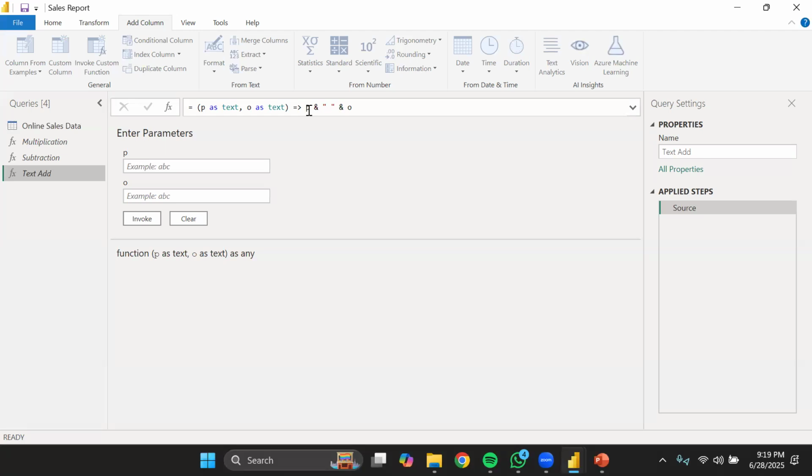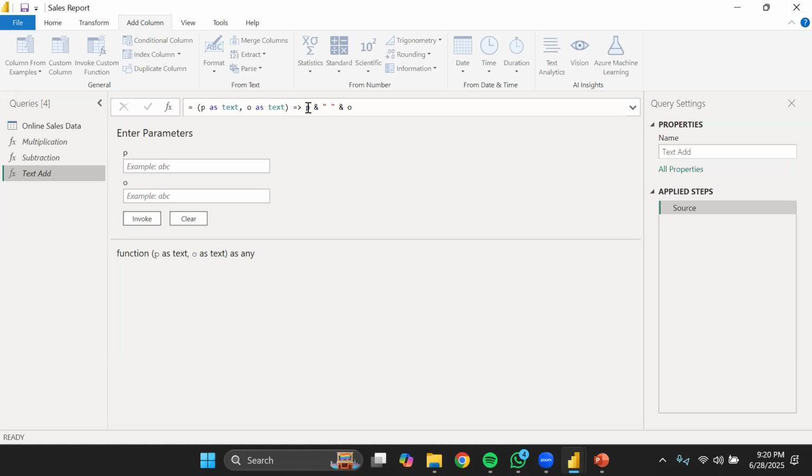So now I'm saying P and space and O. That ampersand is like the addition function that is joining them together. That is what the ampersand is doing, carrying out the function of adding them together.